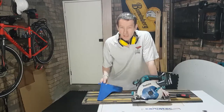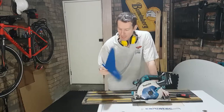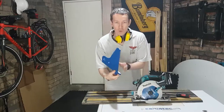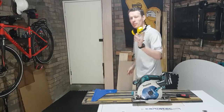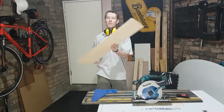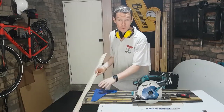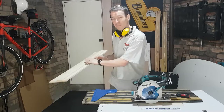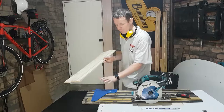Really quick video today — time to show my new square cut and how to set it up. It's a lovely thing from Craig which is going to make my life a little bit faster and easier. It's sort of a better version of my rip and cross cut jig, though this one is only for cross cuts. It's going to be faster to set up, but the old jig still has its advantages — I'll probably still use it.